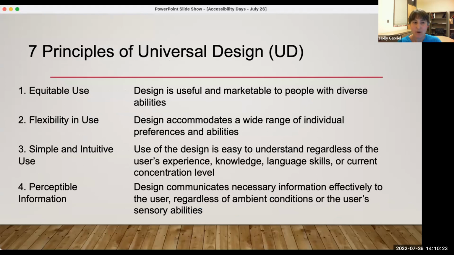So I'd like to go over the 7 principles of universal design, as well as share examples for library physical spaces. The first principle is equitable use, which is the design is useful and marketable to people with diverse abilities.